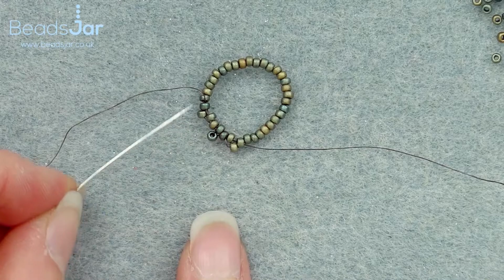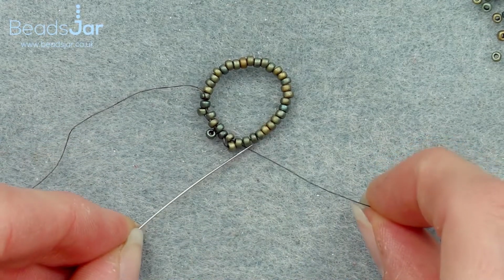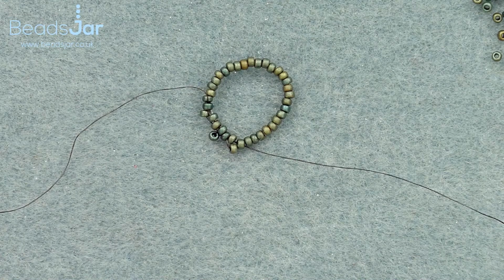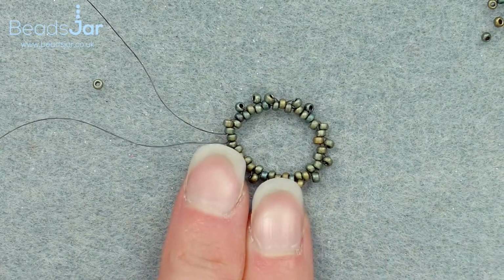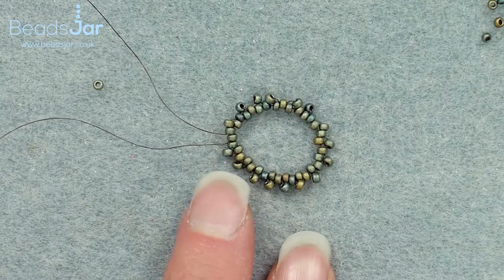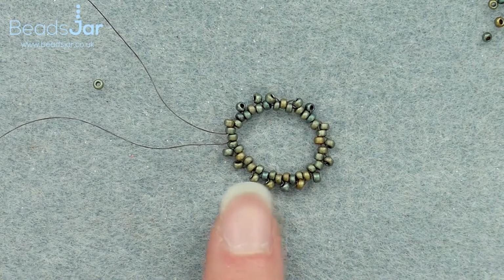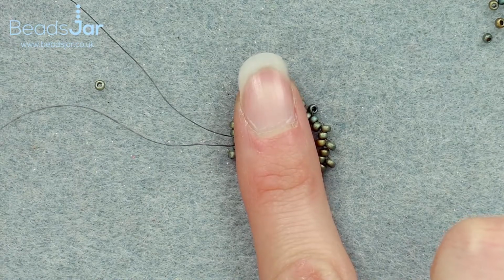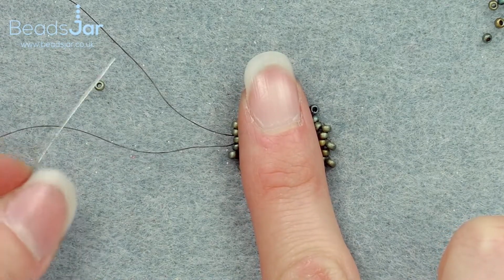So we're going to go around all the circle until you've come back to the tail end with this method. I'll join you in a moment. So I'm joining you again after going all the way around with adding our beads on, and I'm just at my last one. So this is our starting tail and this is my beading thread.